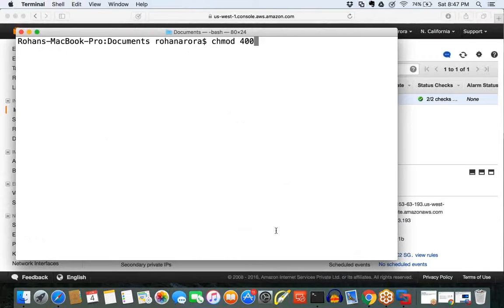I've already defined the permissions before because I've been using this key for quite a while now. So I will just use this key and log into my instance directly.